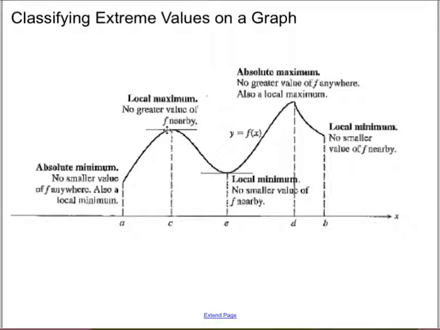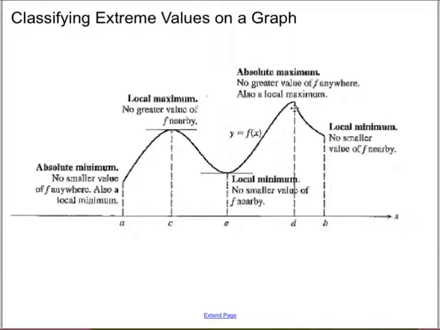A local extremum is just that, relative to the points around it, it has a larger or smaller y value, and that's why we specify local, or relative, versus absolute. Absolute means it is absolutely the largest y value or the smallest y value on that domain. Absolutes don't have to happen on the endpoint. For example, we started at x equals a, and that happened to be the smallest y value, but this could have been reflected, and you could have had an absolute maximum at the endpoint. You could also have an absolute maximum or minimum somewhere in the middle, like at x equals d, where we have an absolute maximum.